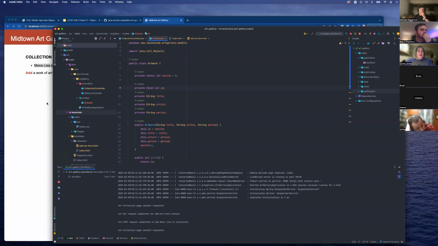Okay, Ben, you have another question? Just real quick. As you're adding stuff in from the form on the web, how does it automatically alphabetize it so it's not kind of a hodgepodge and is easier to read? I do not have that functionality in here. I didn't bring it up, but I actually meant to, so thanks for asking. With objects in Java, you have to use what's called a comparator, and you have to have some extra functionality in order for it to sort by a property. With a string, it's just a matter of doing it alphabetically, right? But for objects, you have to have some extra stuff. It's more outside the scope of what we can get through today, but we will get into it eventually. So I just took that functionality out. For right now, they're not sorted.